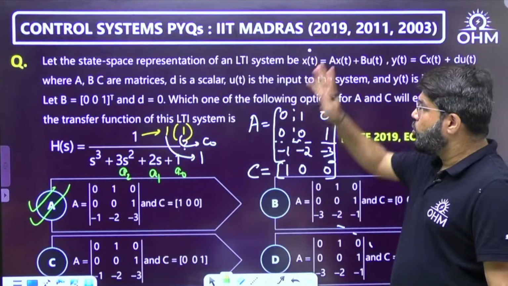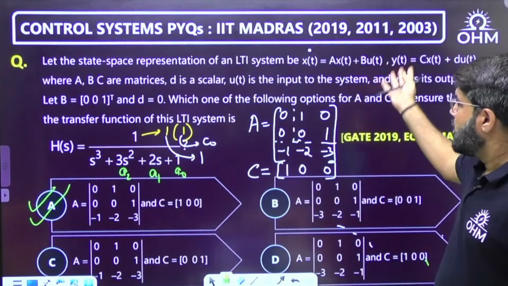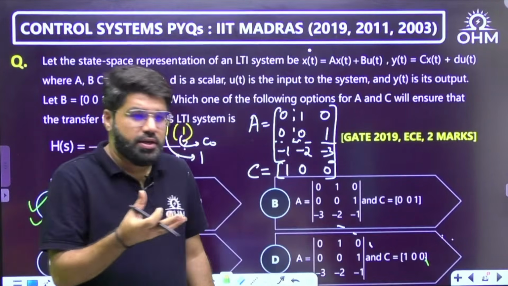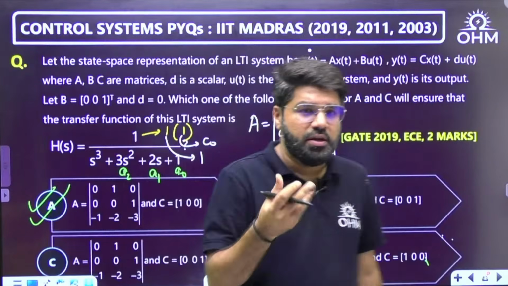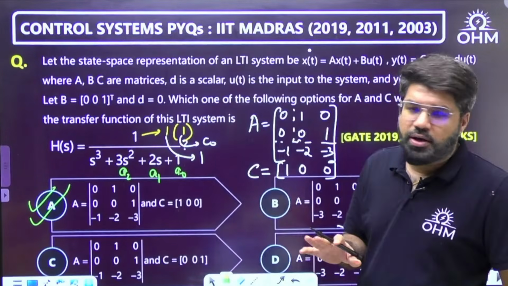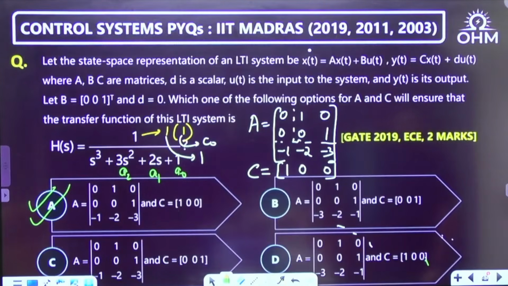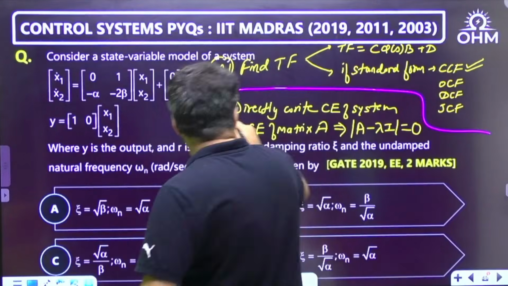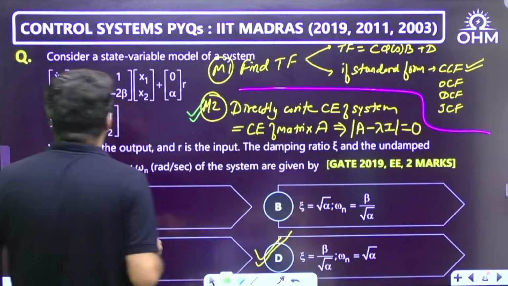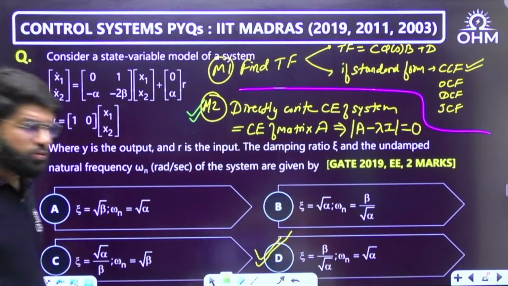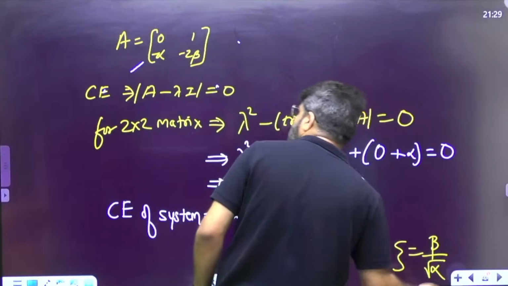Okay. Otherwise, there is a whole big, conventional procedure to convert a transfer function into state space model, where you first draw the respective system, this transfer function, the block diagram or signal flow graphs are drawn, then converted to the state space model. But no, you can pretty much solve it by this method. Even for the previous question, I told you, we solved by characteristic equation. That is the good method for the previous question. But if you wanted transfer function, suppose, then no problem, I'll do that. Just as a practice, I'll do that.